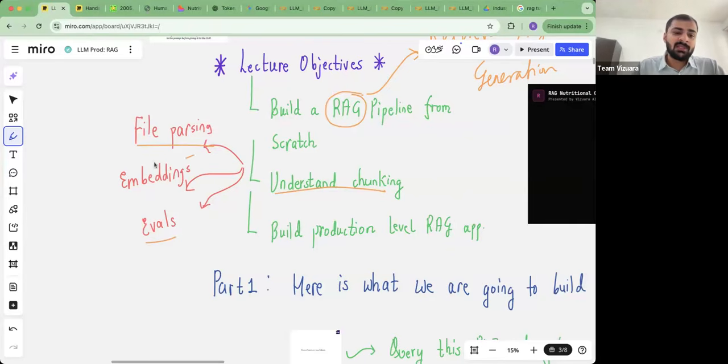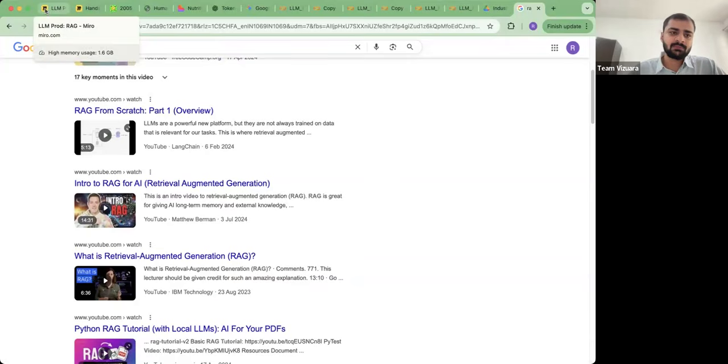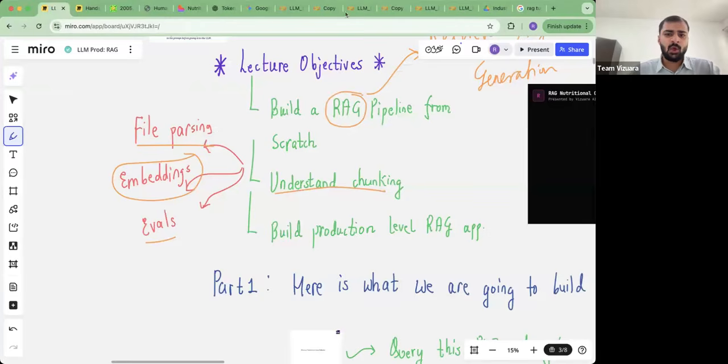And more importantly, there is the question of embeddings, right? In all of these short tutorials, they randomly use vector databases or vector stores without even thinking about why we need to use vector stores. Can we just do embeddings in PyTorch? And what are vector stores? We are going to see all of these today.